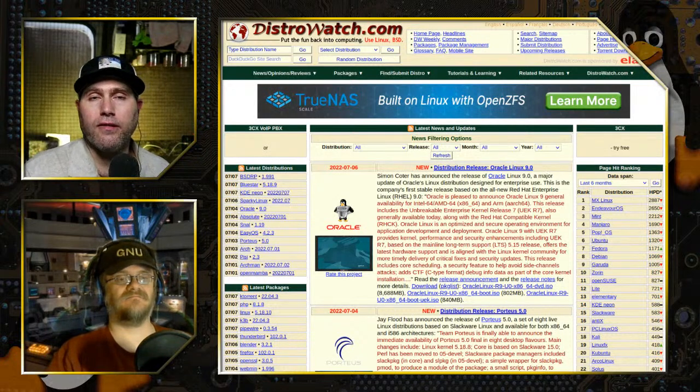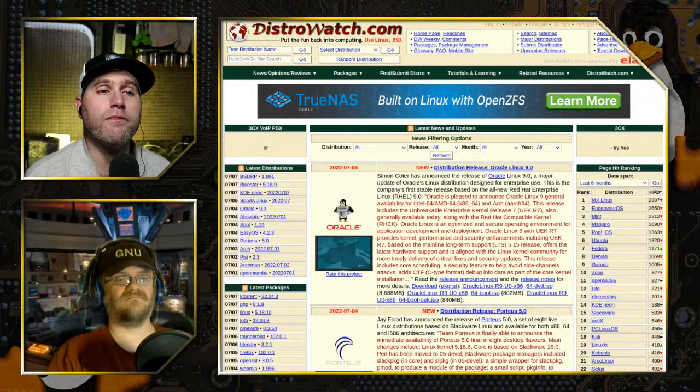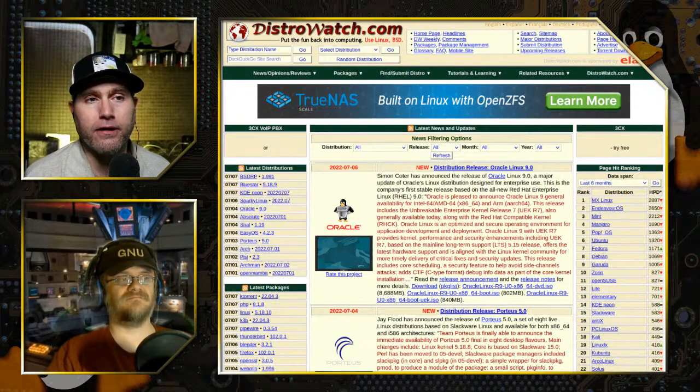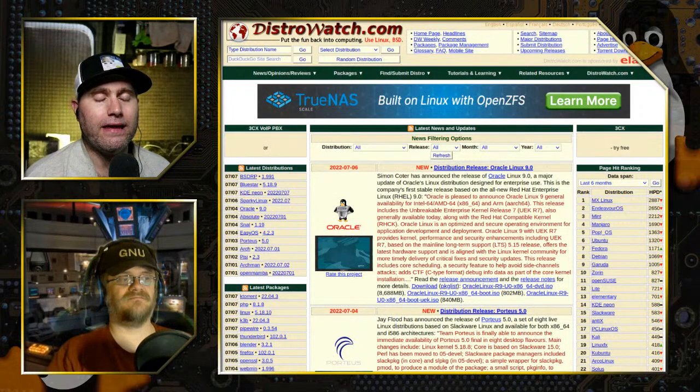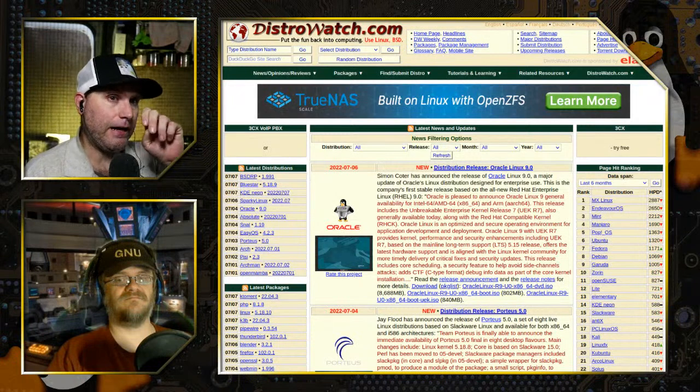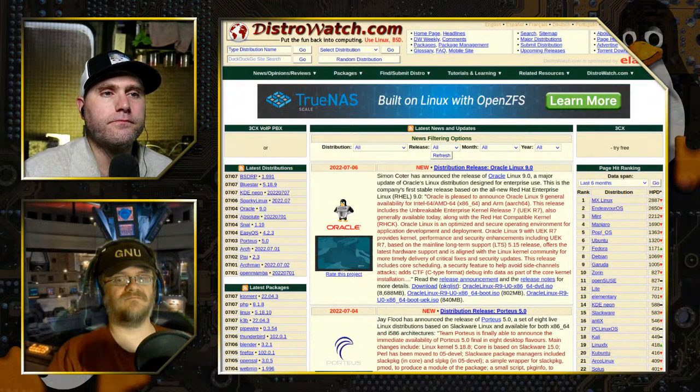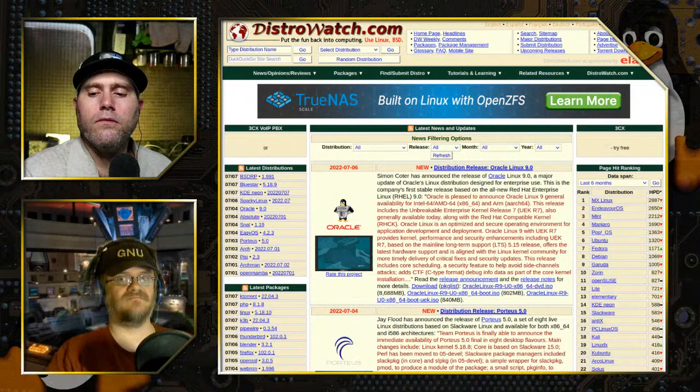That's the reason I'm using this in one of my productions, my Raspberry Pi production. It's the only Raspberry Pi build I've seen that actually feels like a working, complete operating system. Yeah, because they have an ARM build, don't they? Yeah. It's not like Raspberry Pi OS or anything else that's basic.